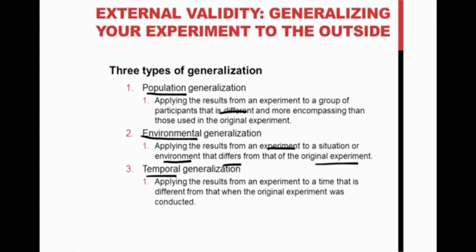The third type of generalization that researchers typically engage in is temporal generalization. That is, applying the results from your experiment to a time period that is different from when the original experiment was conducted. Much of the research on obedience was done in a time prior to institutional review boards and other ethical standards that we have in place within psychology. However, we still believe that people are as obedient as they were in the 1940s, 50s, and 60s when those studies were conducted. The nature of the studies revealed something that is true about humanity across time.